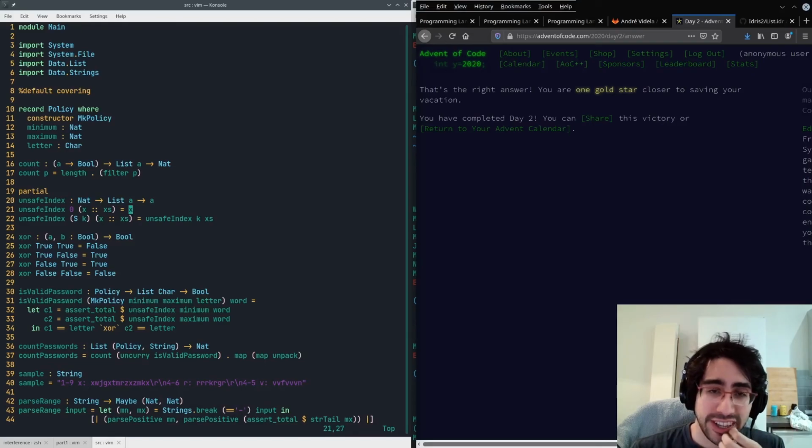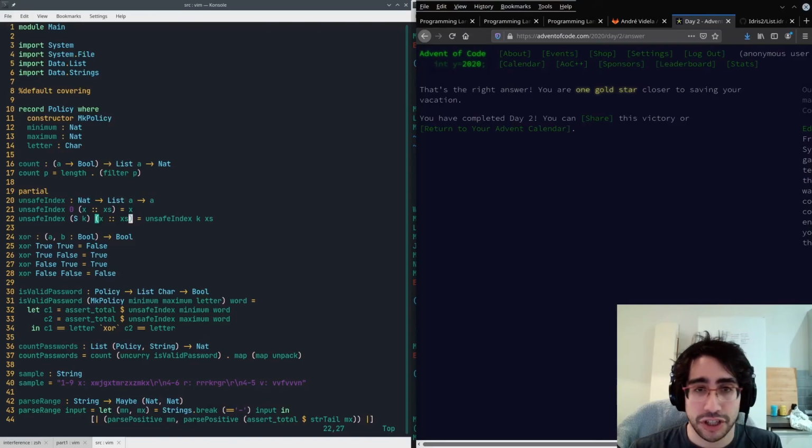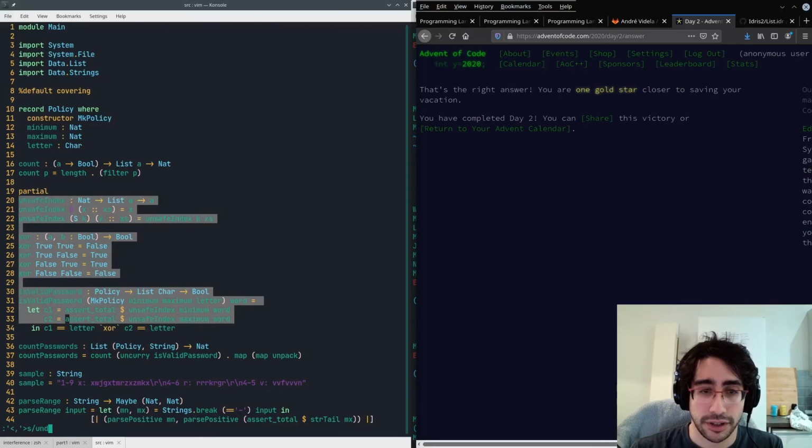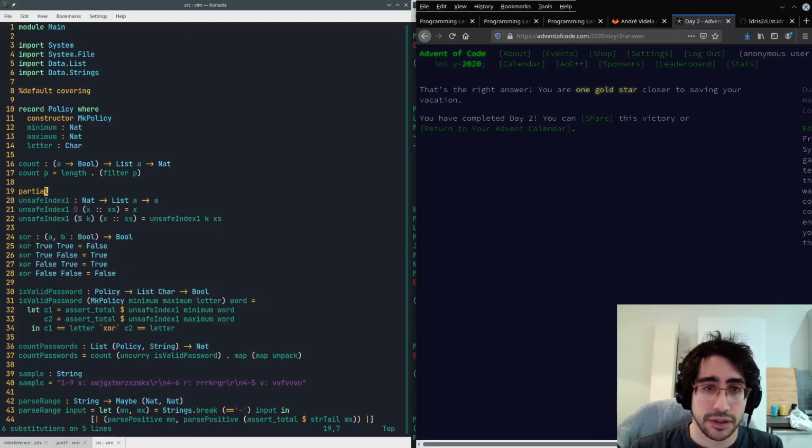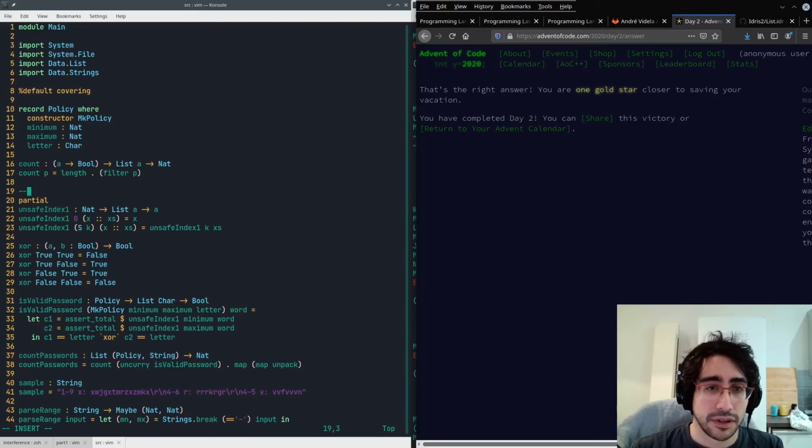I guess we could change it here, right? Yeah, let's change it here. Unsafe index. I'm gonna call it unsafe index 1. Right, so this indexes a list from 1 and doesn't check for bounds.